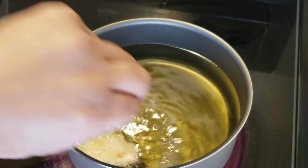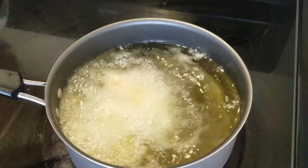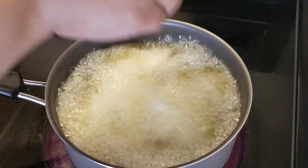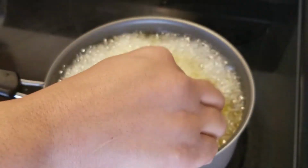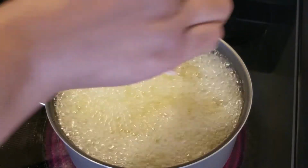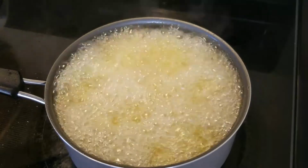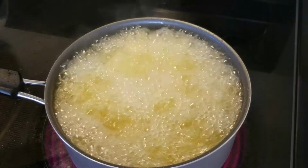And I'm going to do one batch because it's just 8 chicken wings. And this should be enough to cook the 8 without overcrowding my pan. But if you have a lot of chicken wings, you really don't want to overcrowd your pan, because you won't get that crispy skin. So we're going to fry that up for about 15 minutes or until it's golden brown.